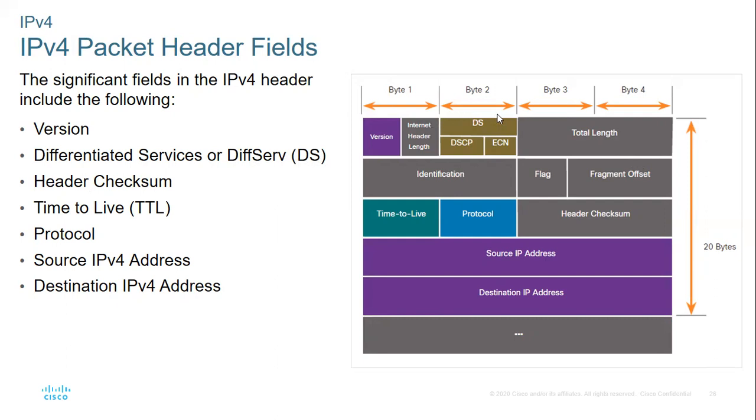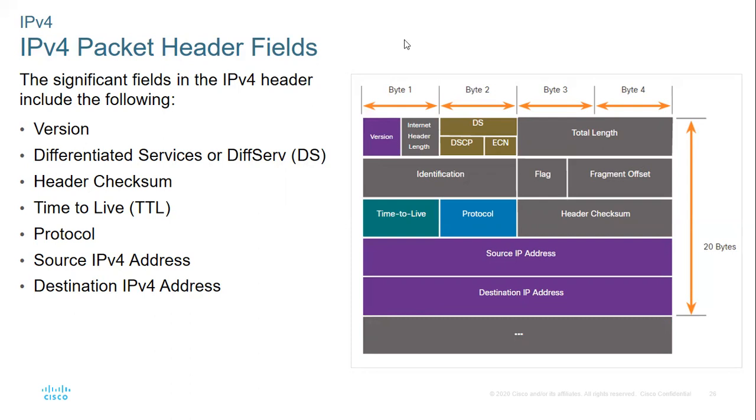Okay. So this part is for prioritizing traffic. You see, certain traffic on a network needs to have a higher priority as compared to others. For example, the traffic that we use on IP phones has to be given a higher priority as compared to email traffic and so on.